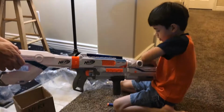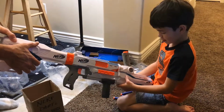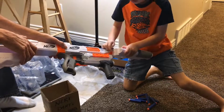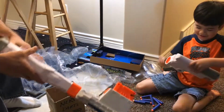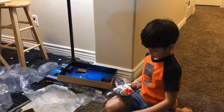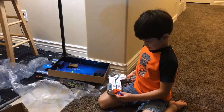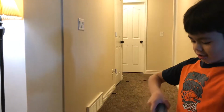Are you going to show the other thing? So it turns. Good, Archie. That's the front barrel. You turned it into a gun now, like it's got a handle. See the handle? Small gun. Pump it and shoot. Pump it and shoot.